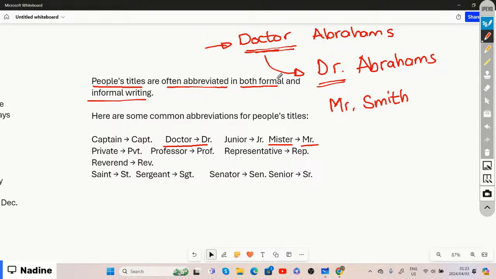All right, if we want to make mention of the reverend or the priest or the pastor, then we say reverend is REV. And not forgetting the period, right? Because if you abbreviate the word, your abbreviation needs to be followed with a period. Yeah, so Mr. is correct, but remember Mr. and a period.